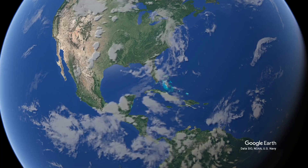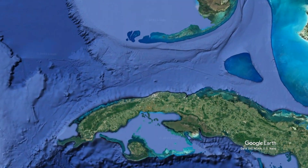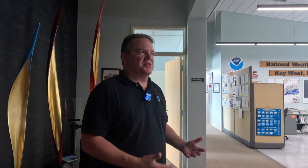Our area of responsibility extends from the mainland of Florida all the way out to the Dry Tortugas. We have an area of maritime responsibility where we provide forecasts of winds, waves, and marine weather from the territorial waters of Cuba all the way through the channels between the Keys, up off the coast of Marco Island, and east from the Bahama Banks west past the Dry Tortugas into the southeastern Gulf of Mexico. The Straits of Florida, between here and Cuba, have some of the busiest shipping lanes on the planet — the Department of Defense has estimated 40% of the world's maritime commerce travels through those lanes.